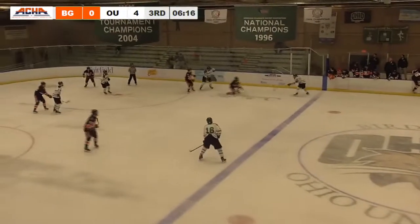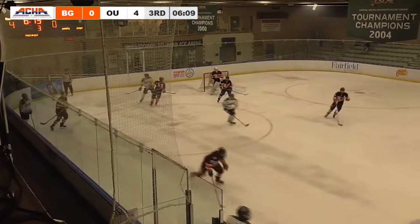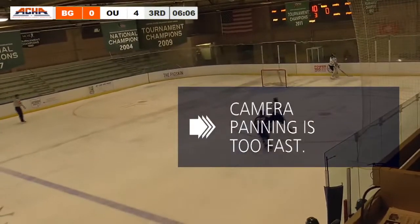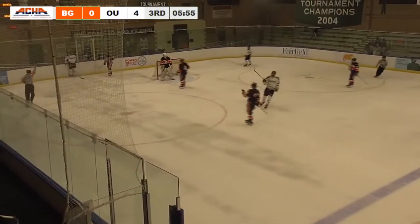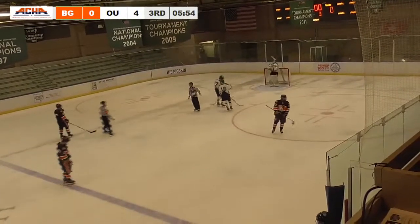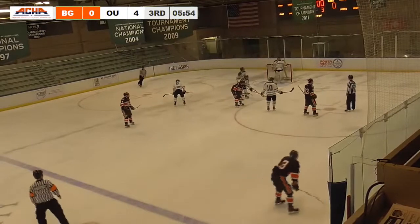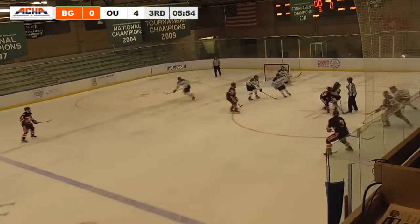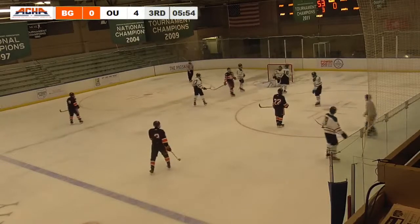Sophomore Adam Bertzlaff for the draw for the Falcons. Off the stick of Jake Schutte, tries to block that shot. Jeffrey Wood, strong forecheck for the Falcons. Looks to be an icing on the Bobcats if Wise beats this guy. Wise will beat the Ohio forward, and the draw will go back in the Falcon offensive zone. Adam Bertzlaff takes the draw off the skate of the referee. Nice keep by Wise. Shot by Jeffrey Wood right into the chest of the Ohio goaltender.